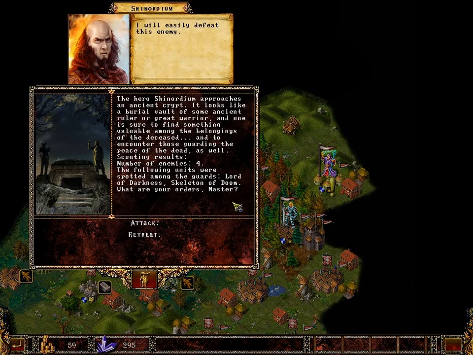The hero Shadowdream approaches an ancient crypt. It looks like a burial vault of some ancient ruler or great warrior, and one is sure to find something valuable among the belongings of the deceased, and to encounter those guarding the peace of the dead as well. Four enemies, Lord of Darkness, Skeleton of Doom. Let's do it.